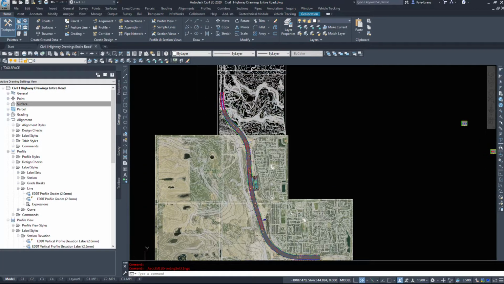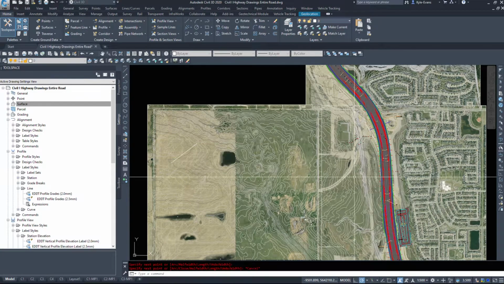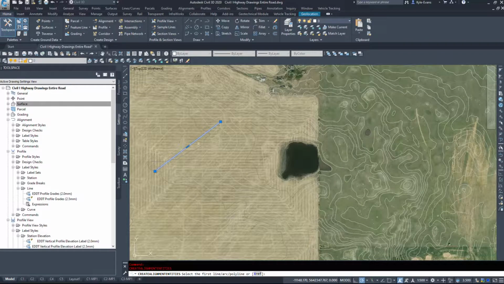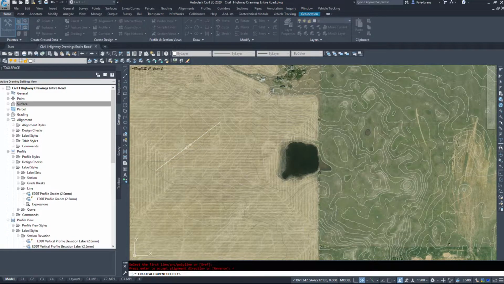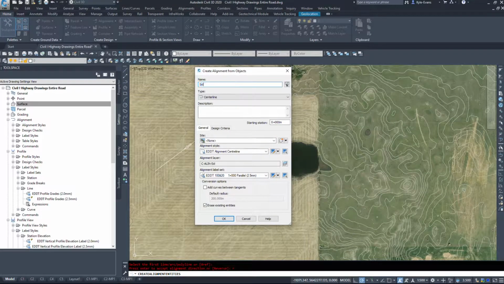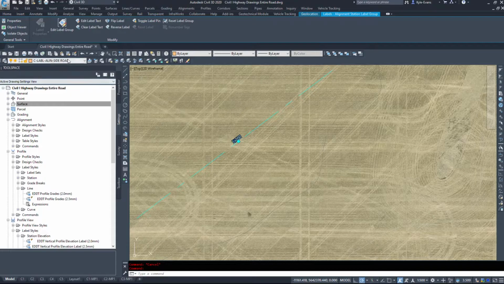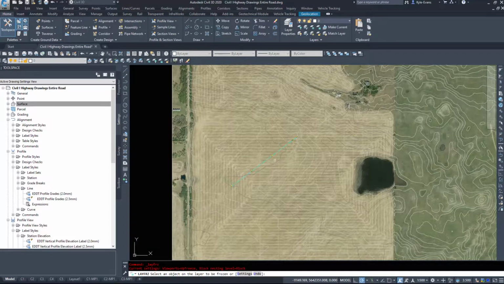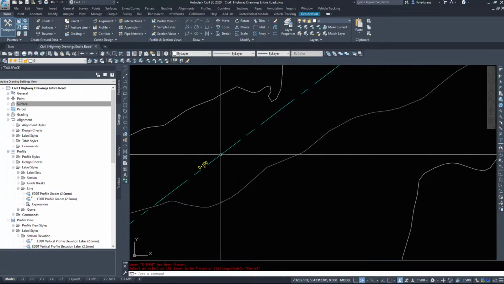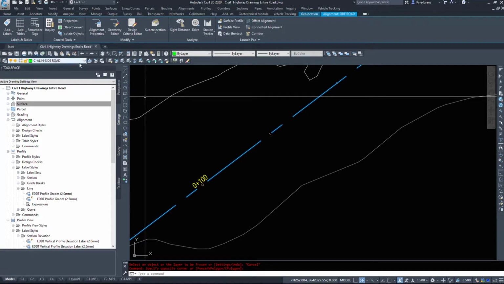component to the layer. So like my previous video, I'm just going to make a quick polyline over here and turn it into an alignment. And I'll just name it side road. So as we see down here, C-align is the parent, and then the side road aspect would be the child. So I'm going to hit OK. And when we click on this object, it's actually on what I would term as the child layer, C-align-side road, along with these labels, C-label-align-side road. And let me freeze this air photo so it runs a little faster.